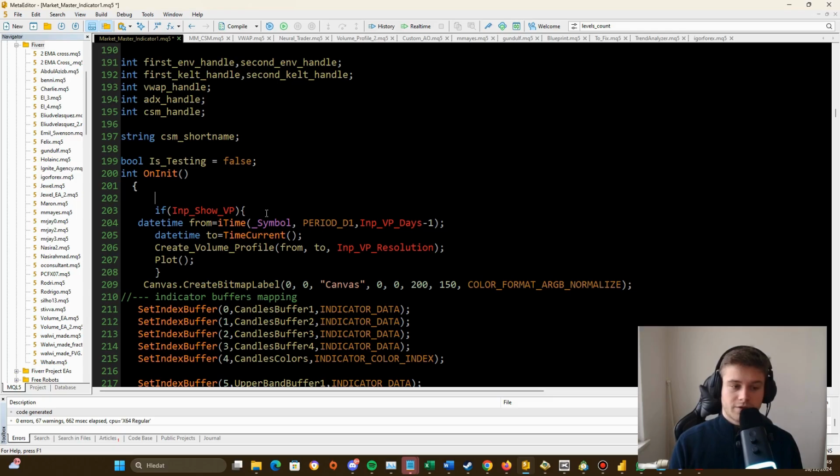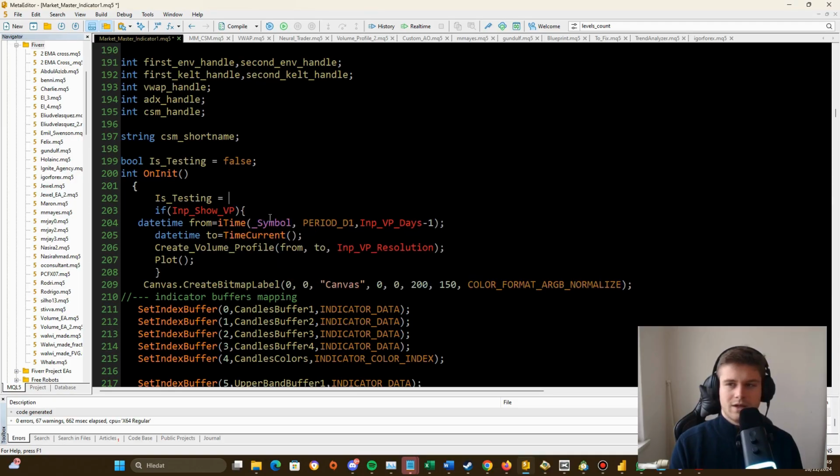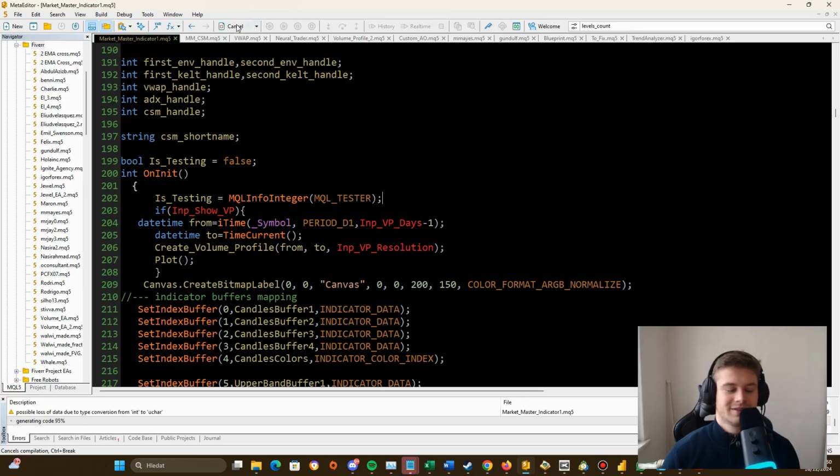Now in the OnInit function I can assign this, so isTesting is equal to, and now I forgot how to do this. So now I basically know whether I'm testing or not.